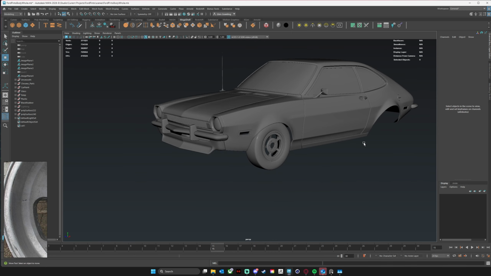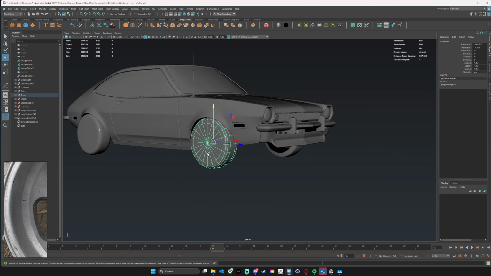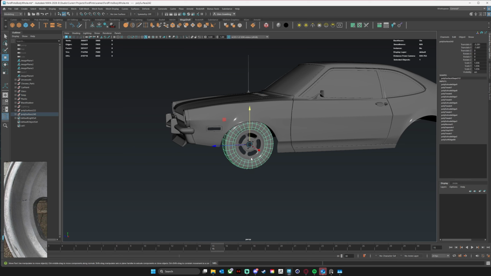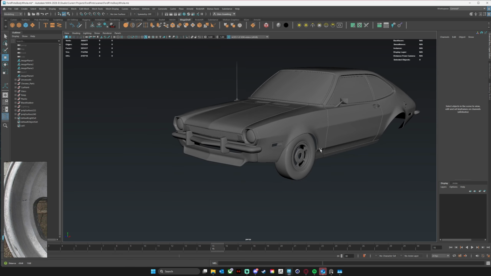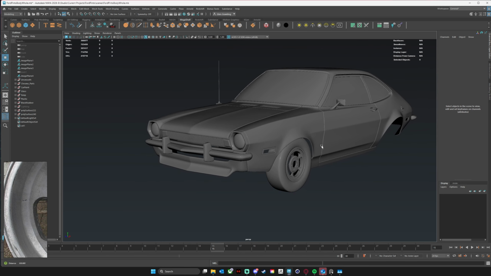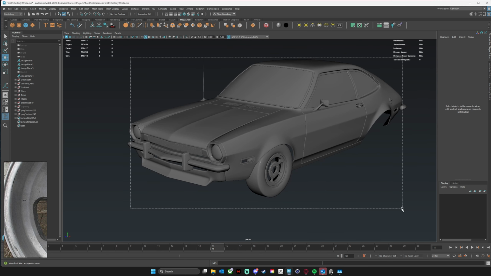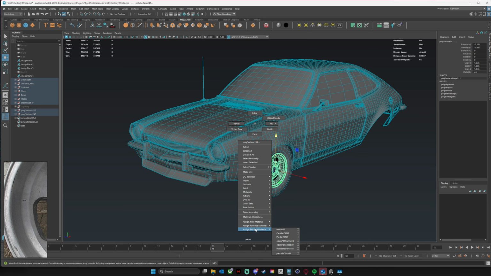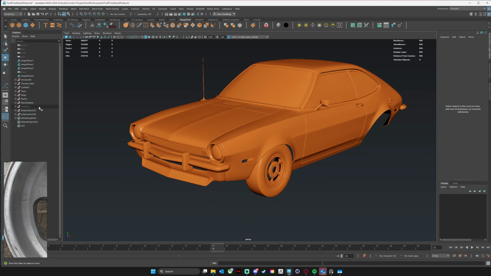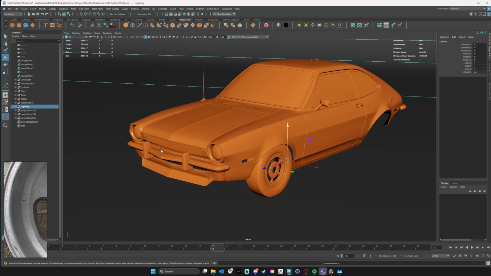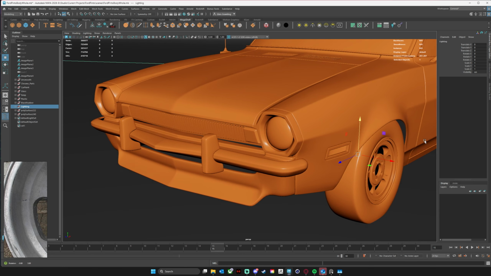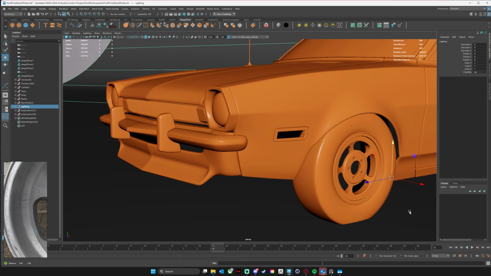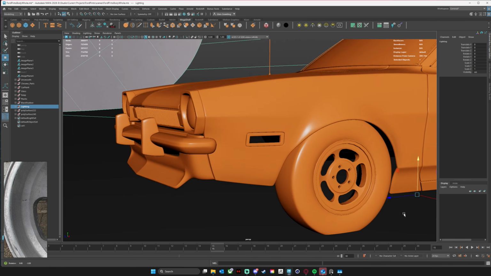Right. We'll go ahead and delete these. And I'm just going to leave the rim entire for now, just outside of all of the other groups. And let's get a good thumbnail here. So let's reassign our plastic material. We'll unhide our lighting. And let's do a nice thumbnail render.